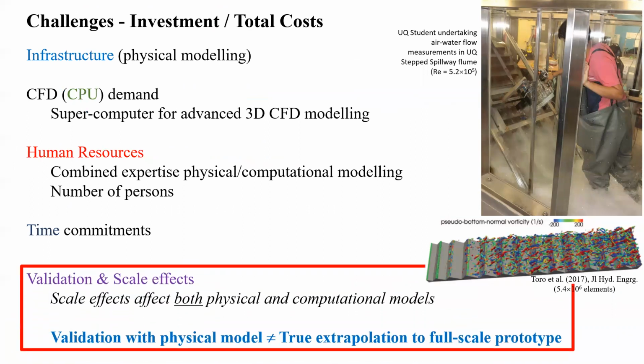Importantly, one needs to be mindful that the validation of numerical modeling using physical model data will be subjected to the same scale effect as the physical data. In other words, validation with physical model is not valid for a true relation to full-scale prototype without the same scale effect as the physical model data.